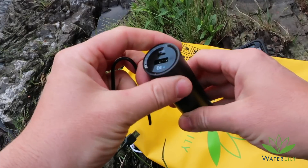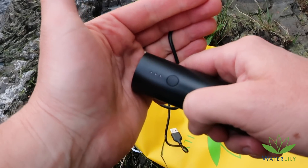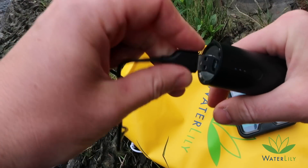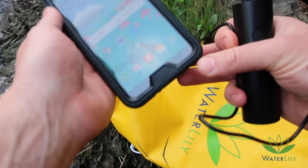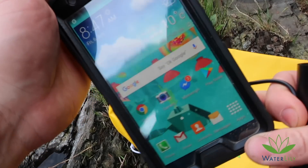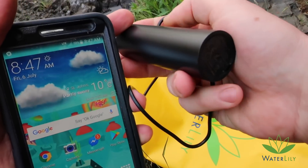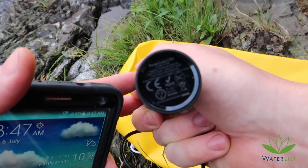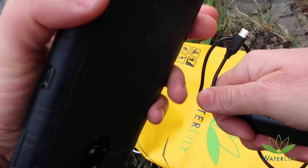So now the test is, we'll just see how this thing charges up a phone. It's saying it's fully charged, and I'm going to try testing my Samsung Note 2 or 3, which is one of the big tablet-style phones — because this thing is really hard to charge. It won't charge with my car charger; it needs the high power output. So this guy here should be able to do it. I'm at 58% here now, and if you look at this thing, it says output 2 amps. So that should be enough — this phone wants an output of 1.5.